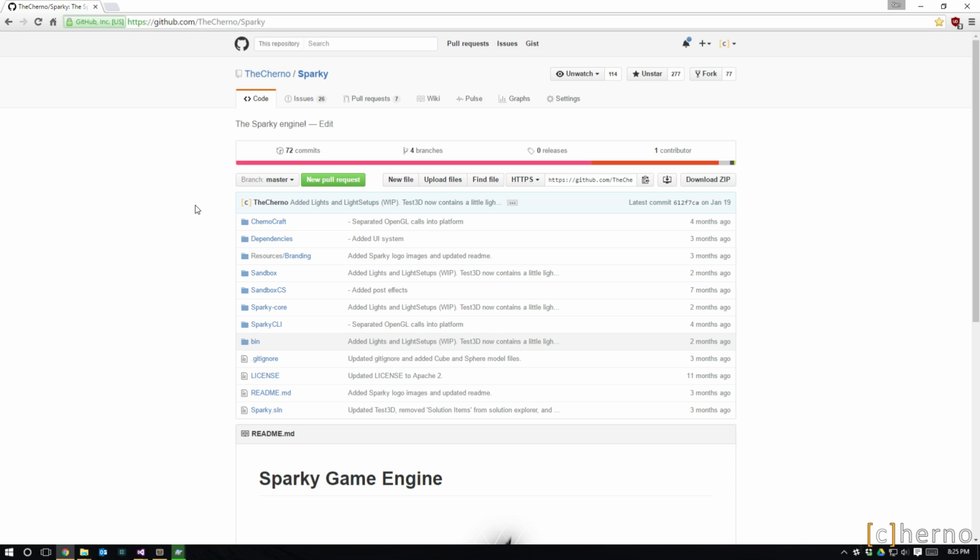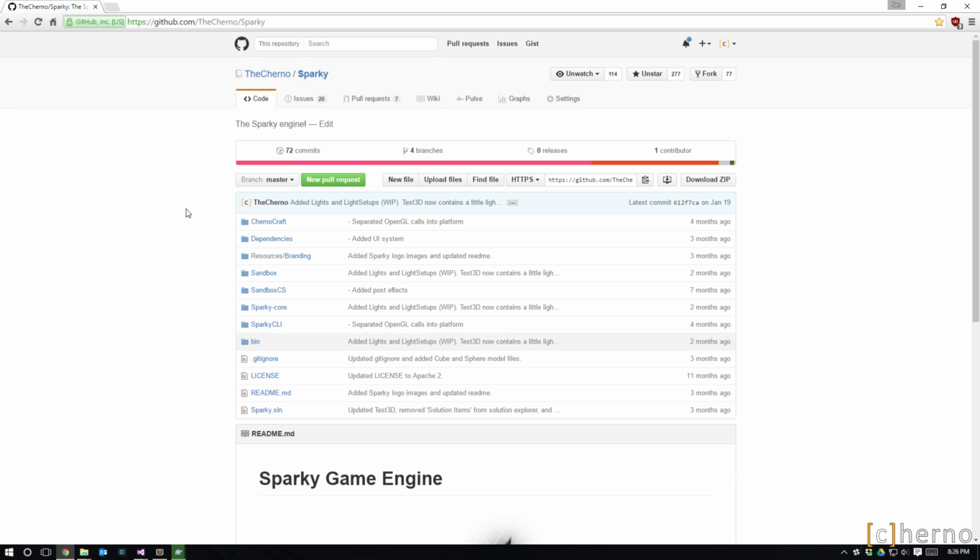And I really want you guys to help me write this engine, because it's obviously a massive task to write a game engine. And there's no way I can do it by myself, especially when you take into consideration all the little bugs and little tweaks everywhere that need work, as well as other platforms and all of this kind of stuff. There are just so many things that need to get added, so little time. Certainly in my life, there's very little time. But not only that, one person cannot write a game engine, right? So I really want to open this up to be more of a community thing.